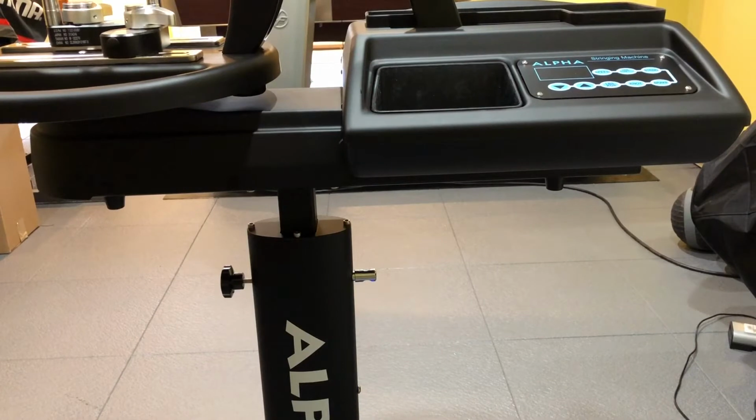So here we are again in front of the stringing machine. One of the nice things about the AlphaGhost 2 is it can either be used on a tabletop, or it can be used on the pedestal mount. So you'll notice the feet that would sit on top of a table or a tool chest. If you were traveling with the unit, you can operate it that way, or it can be mounted to the post. There's an adjustment here: you pull out the piece on the left, and you can adjust the unit up and down. That is a two-person operation.